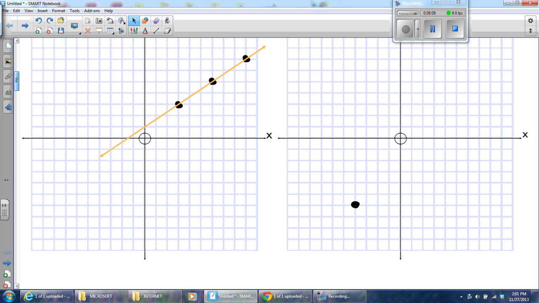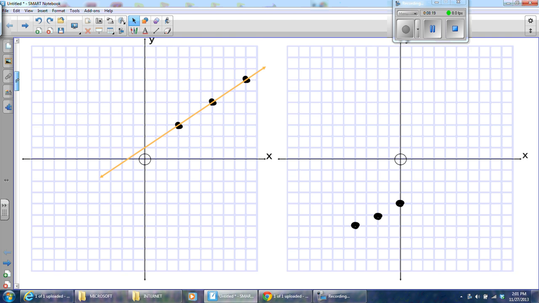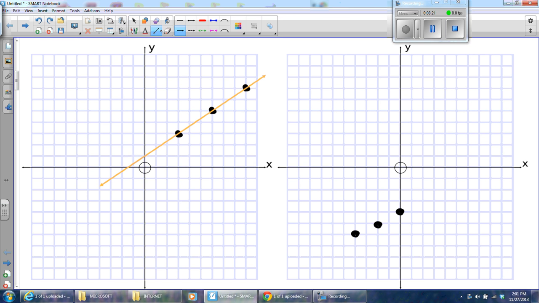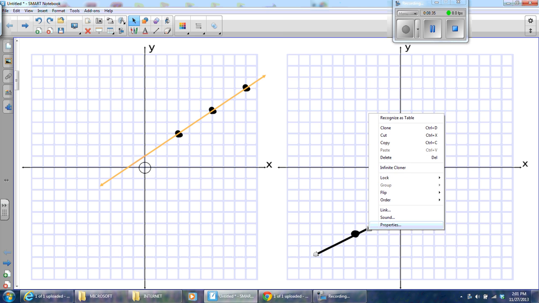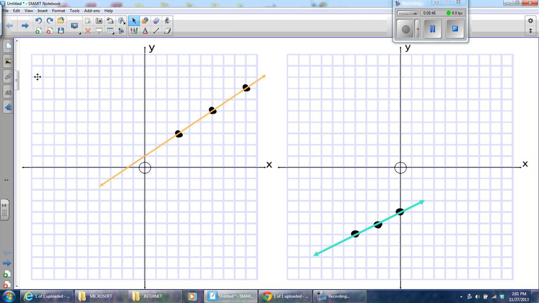And my slope is 1/2, right? So I'll rise 1, run 2. From that second point, I'll rise 1, run 2. And that's pretty good. I mean, 3 points. You can make as many as you want to make your line as accurate as possible. But 3 ought to do it. And put an arrowhead on. And there you go. Pretty simple stuff.